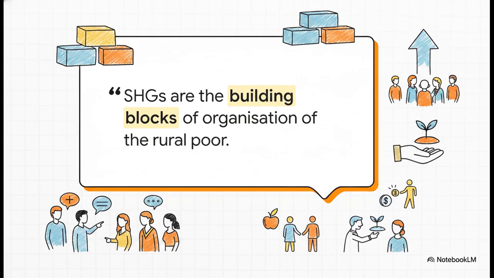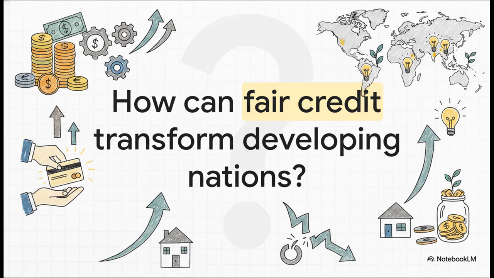So, as we wrap up this explainer, we've seen how money evolved from solving the headache of bartering to powering our modern digital economies, and how credit has the power to either rapidly build wealth or totally destroy it. I want to leave you with this final thought to ponder. If affordable credit really dictates our economic reality, what happens to the future of developing nations when we guarantee fair access to absolutely everyone?